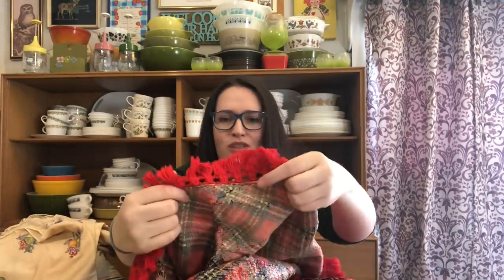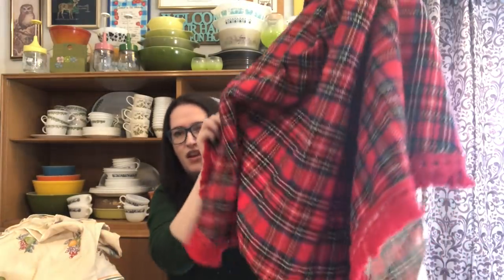This tartan plaid is actually a round tablecloth as well. I didn't notice when I grabbed it that the backing is kind of coming off — it has this plastic coating that's starting to peel. It has this really pretty tasseling detail around the edge. What I'm actually going to do with this is wash it and use it as a picnic blanket. It's quite large enough to fit the kids on it and keep the bugs off if we go on picnics this summer. I was going to resell it, but with all that backing coming off, I just don't think that's wise.